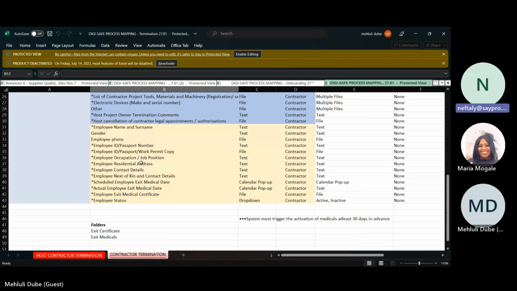So there are three interfaces: the host, the contractor, and the subcontractor interface. The contractor manages the subcontractor and becomes the host of the subcontractor. Anglo still remains your super host.